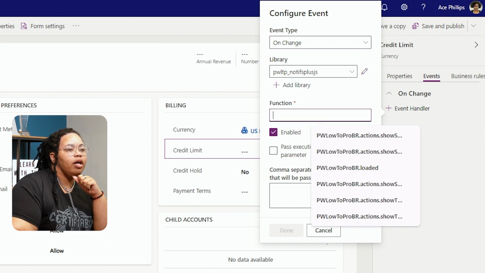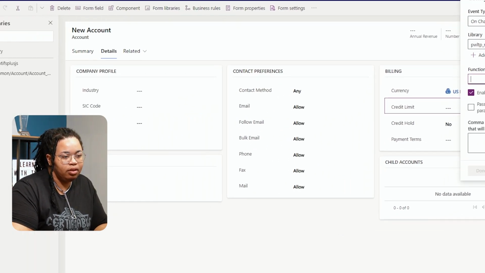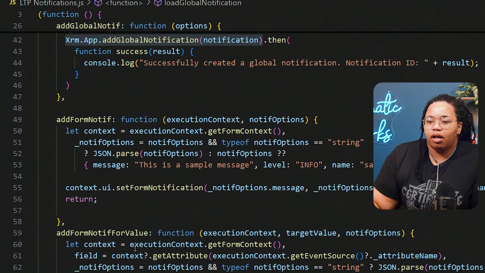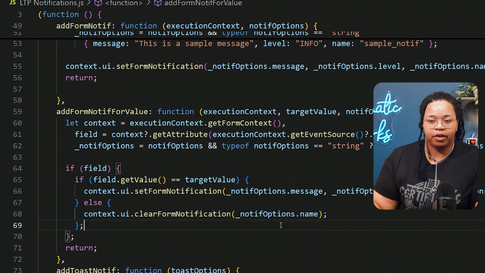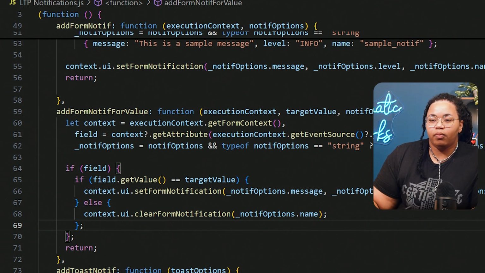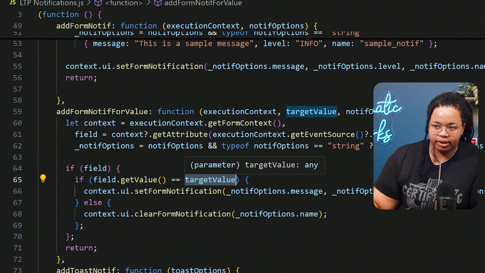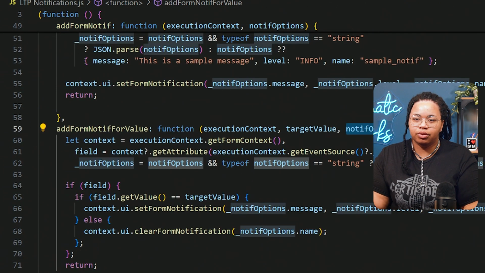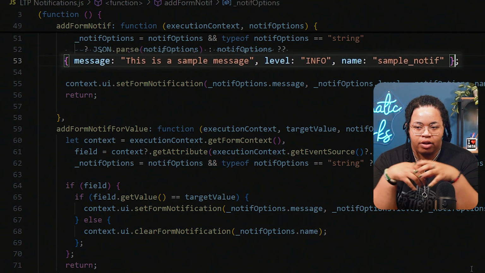So in this, I need to reference a specific function. Now in my code here, I have a function here, this add form notif for value. Basically, if it has a value, do this thing. So if my field has a value of whatever my target is, then I'm going to use this notifications options, which is going to look similar to line 53 here, to build out and display a notification.